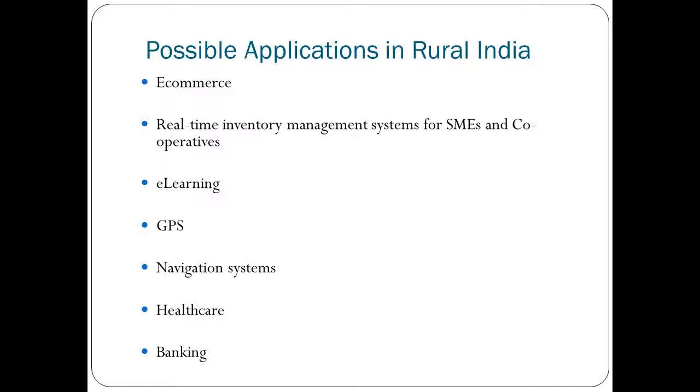Some of the most important applications of Project Loon are probably an improved healthcare system and improved banking systems in rural India. Given the poor state of these two systems in the rural area today, for the scope of our project, we have decided to concentrate on the potential of these two applications, that is an improved healthcare system and an improved banking system in rural India.